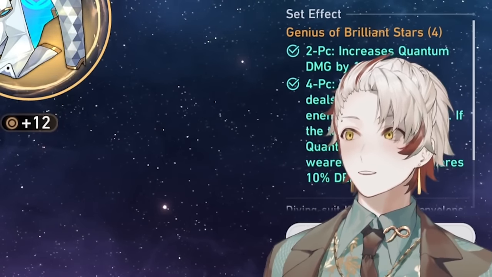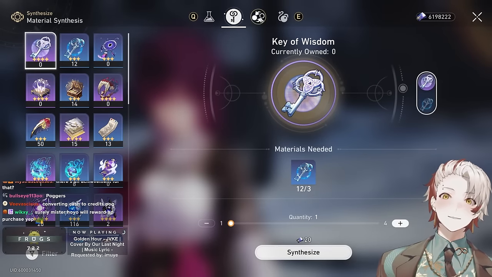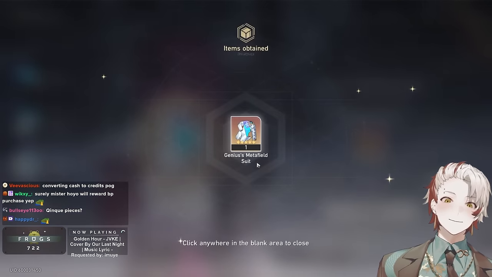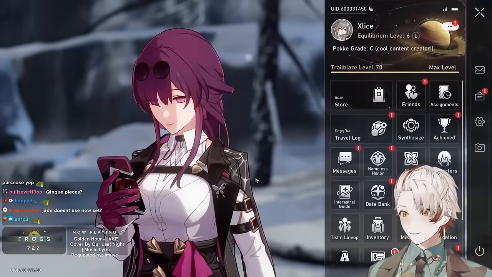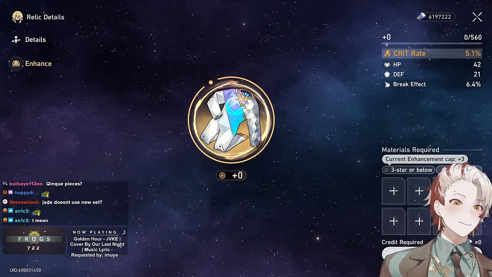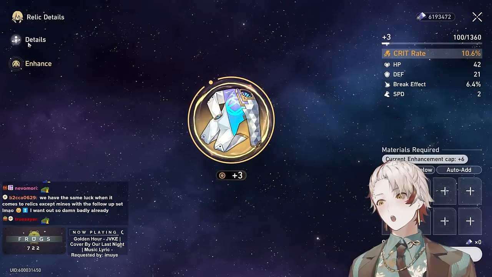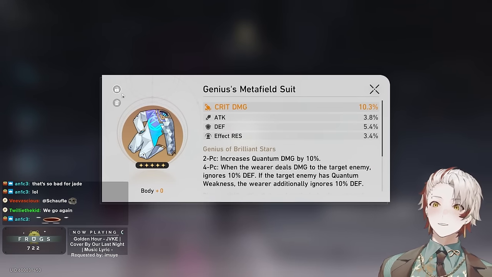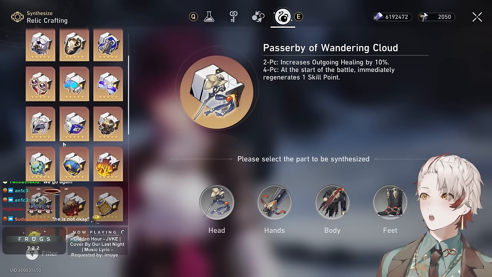We are going to try to craft a body piece. I'm that desperate. It is time, boys. We are going to try to synthesize a body piece. Crit rate main stat with crit damage substat. Listen, anything works, man. As long as it rolls crit damage, I'm saved. Is crit damage body piece possible? Like, if I roll 10% crit substat, is it possible? No, she probably gives too much crit damage.